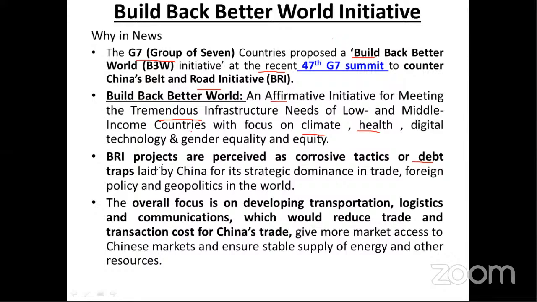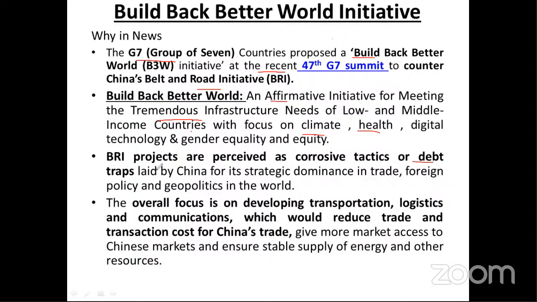Suppose China visits Sri Lanka and talks to the Sri Lankan government, saying: I will make an investment in your country. You need not worry. You need not give any amount now. You can give me money whenever you have it, after 100 years, after 50 years, whenever you have sufficient money. Let me make the investment in your country for infrastructure development.